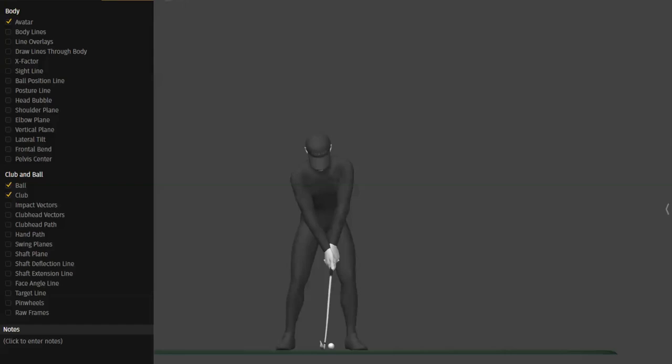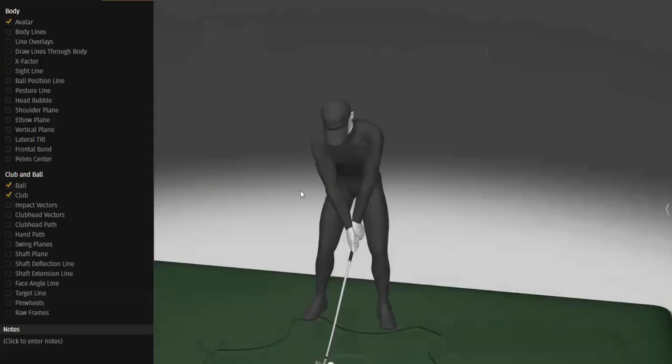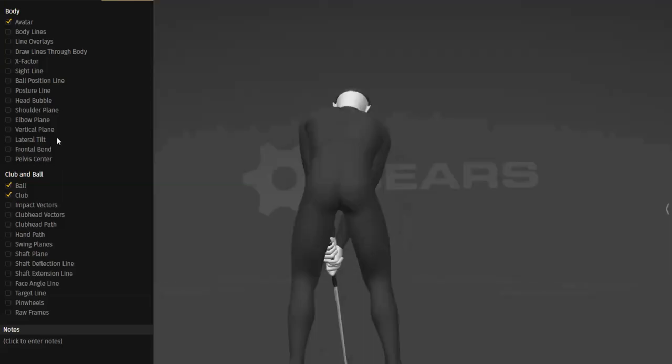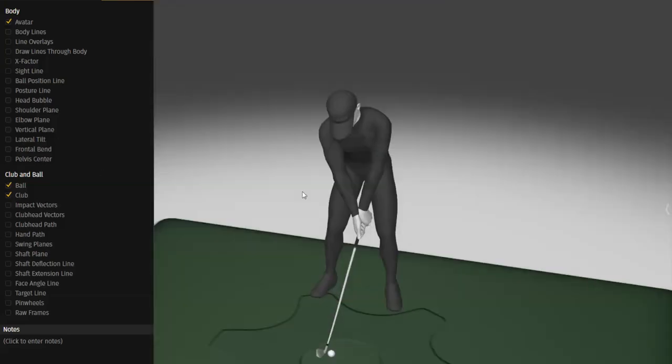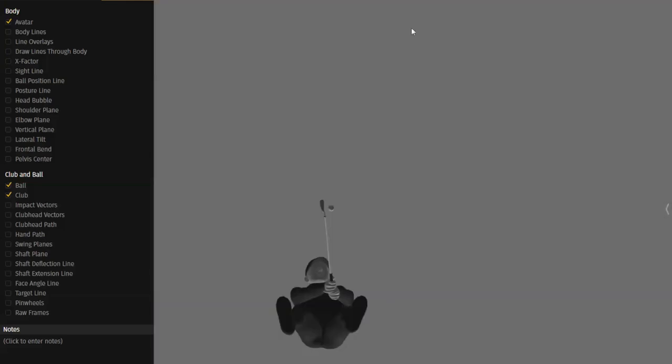This is a swing of myself. We created an avatar. I wore the 3D markers like Tiger and EA Sports. This is back in February, and we created this rendering, this avatar of my golf swing, if you will. And the neatest thing about it is once you create the avatar, you can look at it from any angle, including below. You can look at your golf swing from every angle.